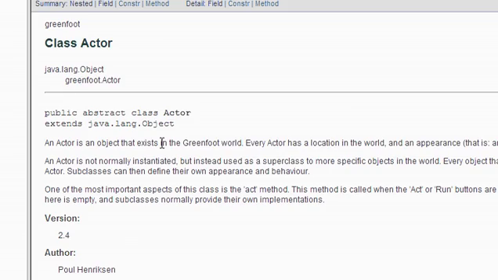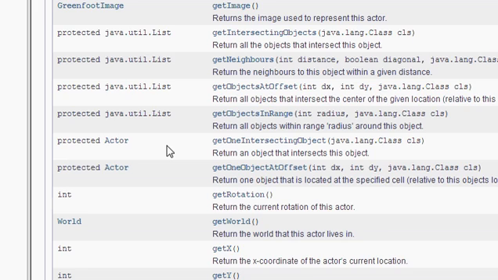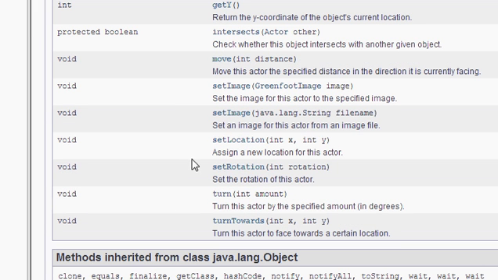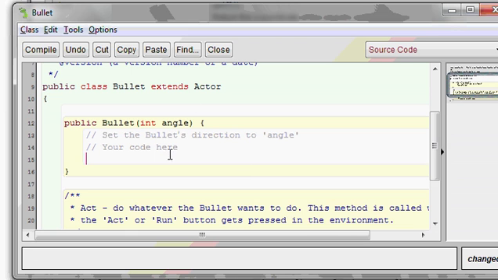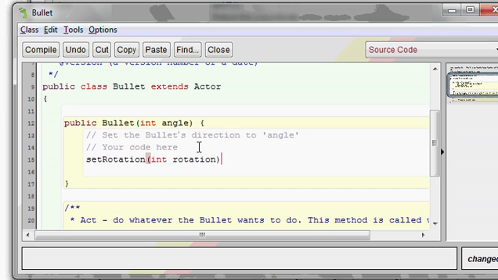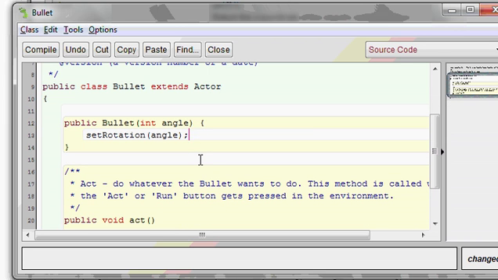All right, so back to the Actor class. The function that will help us initialize the angle of the actor is called setRotation. And so that's what we want to do. We want to set the angle of this actor to whatever the person passes in. So we're going to use setRotation. So here's our bullet code. And we're going to say setRotation, and we're going to set it to whatever this parameter is. I'm going to get rid of everything else here. So that's the only thing to do. So when a bullet is first created, its angle will be whatever we choose and pass in as a parameter.